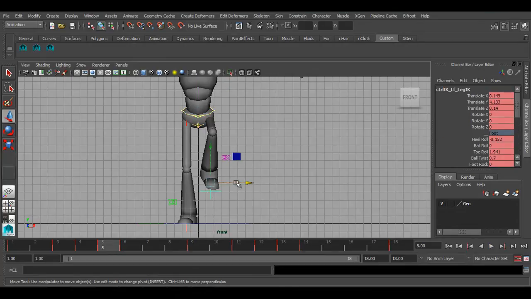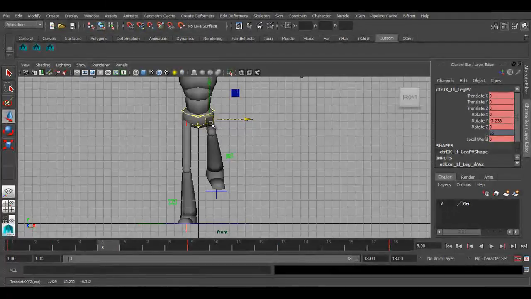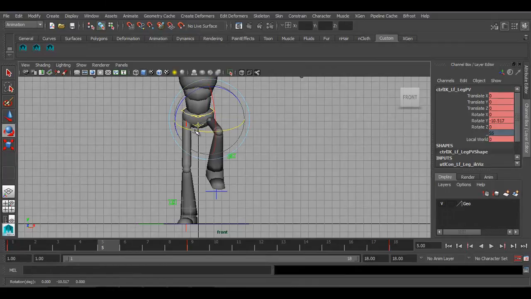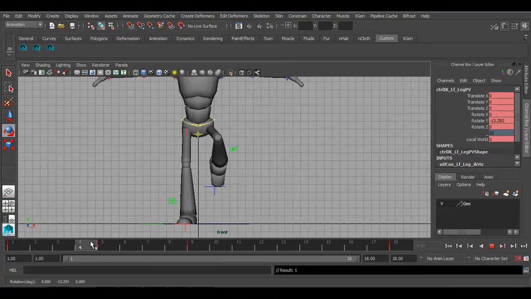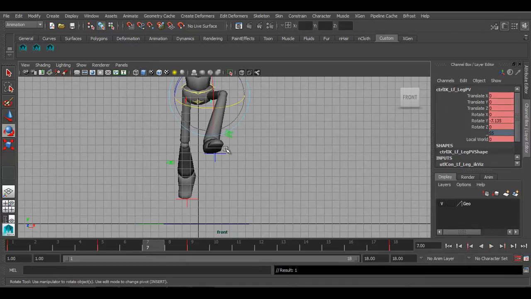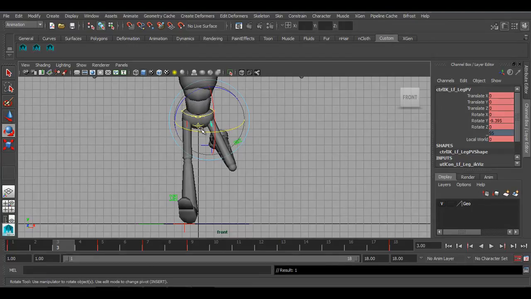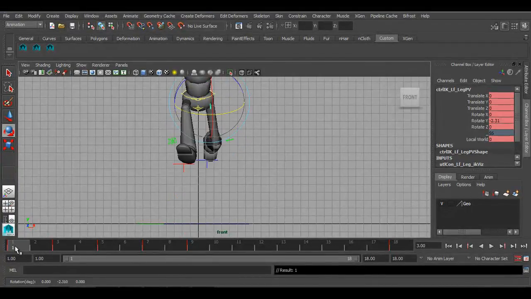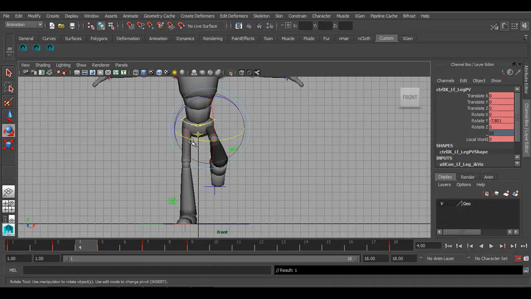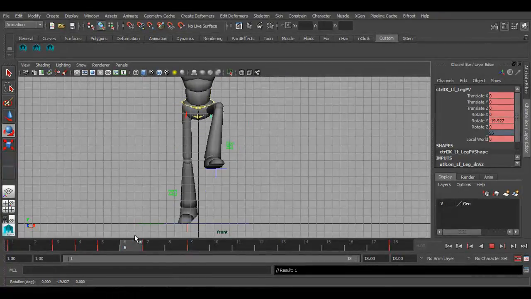I'll just select it, move it a little bit like this, press 4 on your keyboard, select the knee, have a proper rotation. Okay, so we have added the in-between poses.